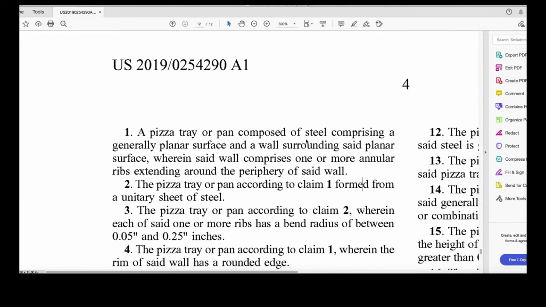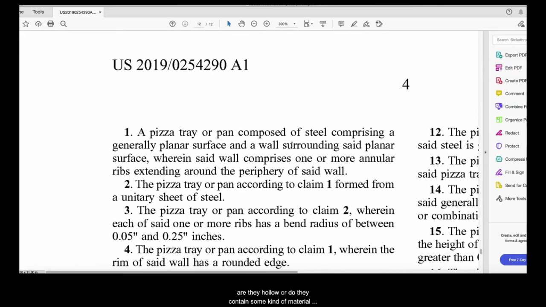Of course, to read and understand these claims, it is important to refer back to the description section and also the drawings provided to get a complete picture of the claim, which means the annular ribs mentioned here can be referred back to the description to see what they mean by these annular ribs. Have they described it in more detail?